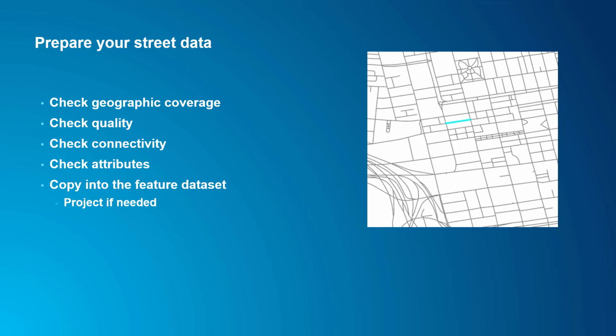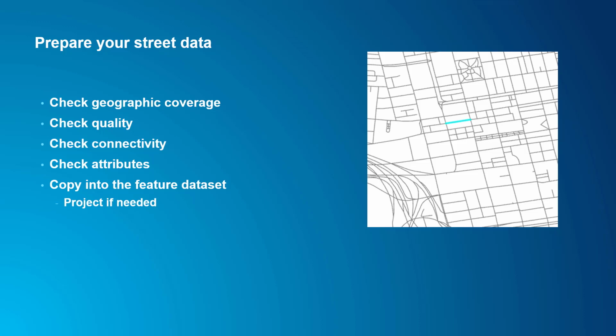Preparing the street data is the most manual part of this whole process and probably the most prone to errors. Street data can vary in quality substantially, and it's really important that you acquire good data and check it carefully. The accuracy of your analysis is only as good as the underlying data.